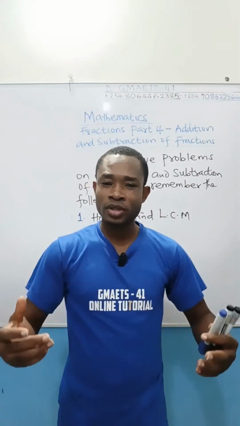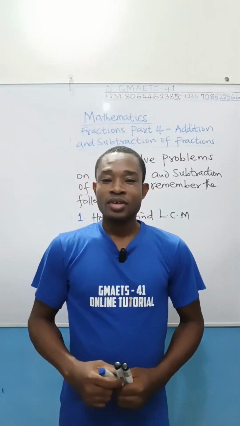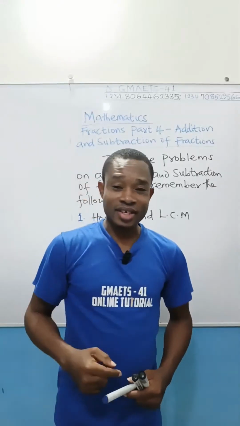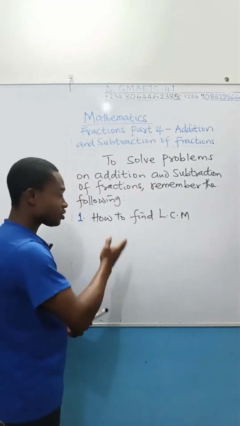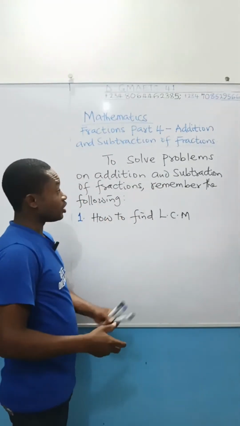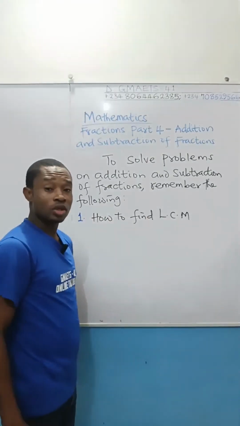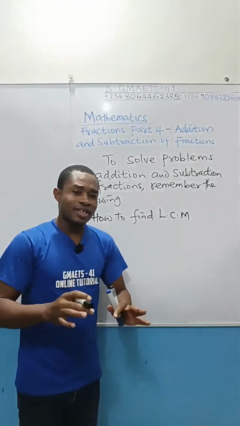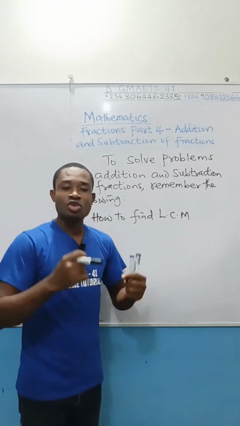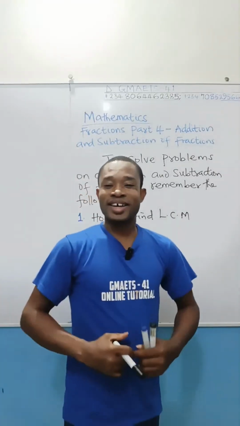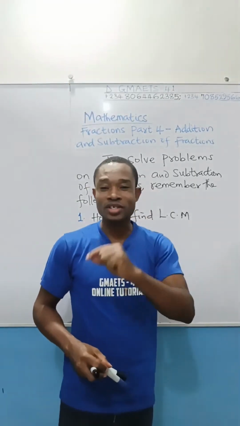I've met a couple of people whom I teach at higher level, and I found out that all of us, we need this secret. So if you are in higher class and you are connected to this class, make sure you follow up with this lesson very well. And for those in basic class, this is the opportunity to learn this very well. If you are handling addition and subtraction of fractions, the first and most important thing is you should know how to obtain L.C.M. And in this class, I am going to be exposing you to wonderful, fastest way of getting to know L.C.M. of numbers. You will not want to miss out on this fastest way of getting the lowest common multiple of numbers.